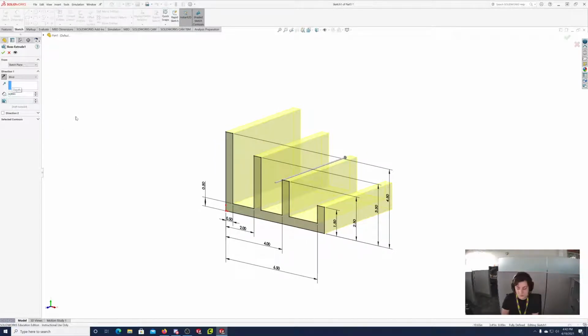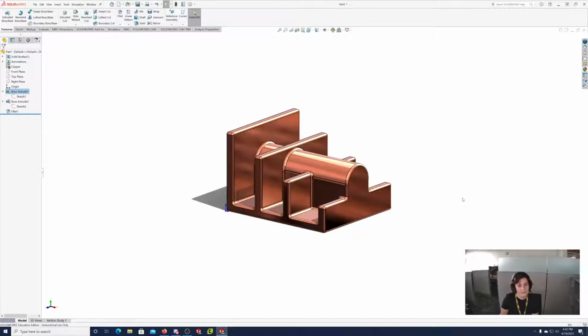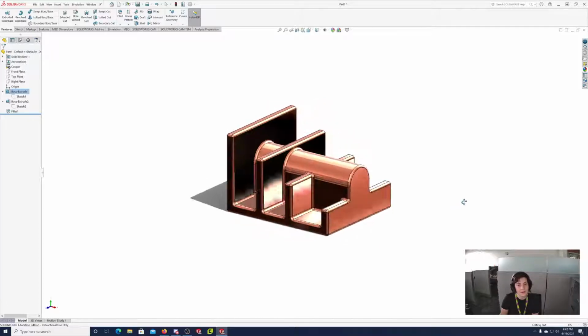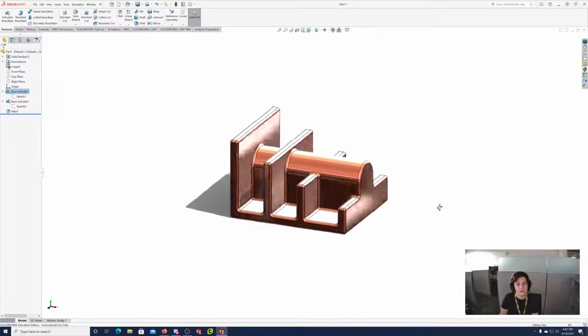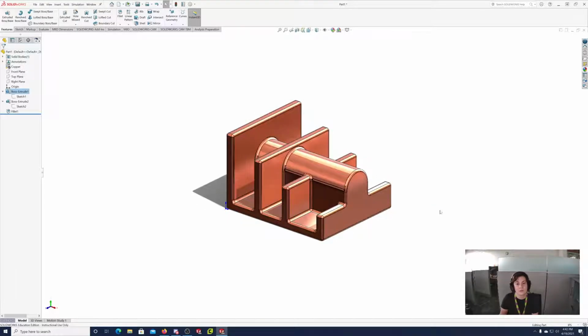We can extrude it 7 inches, and it'll go a little further. Or we can do like 12. Does that answer your question? All right, cool. Yeah, so it just gets defined when you do the extrusion. You select how far you want it to go in there. Any other questions?